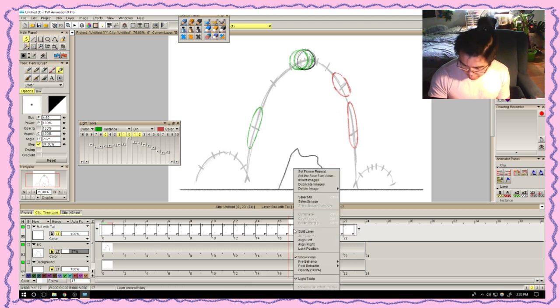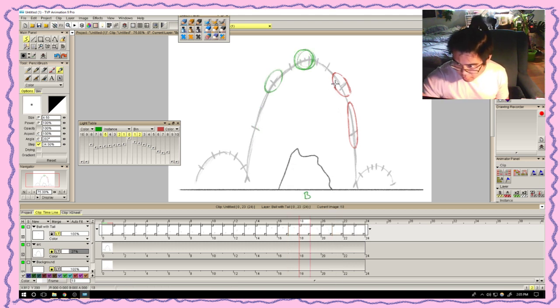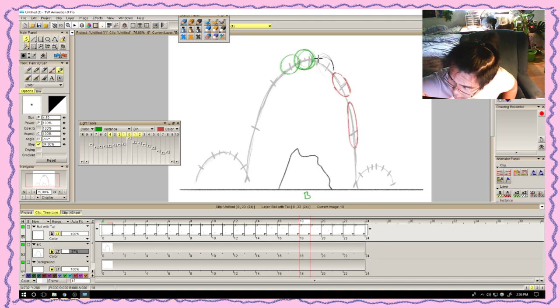And insert image. Okay. Turn on this ball. Pretty much follow this shape, this one right here, just on the opposite side.